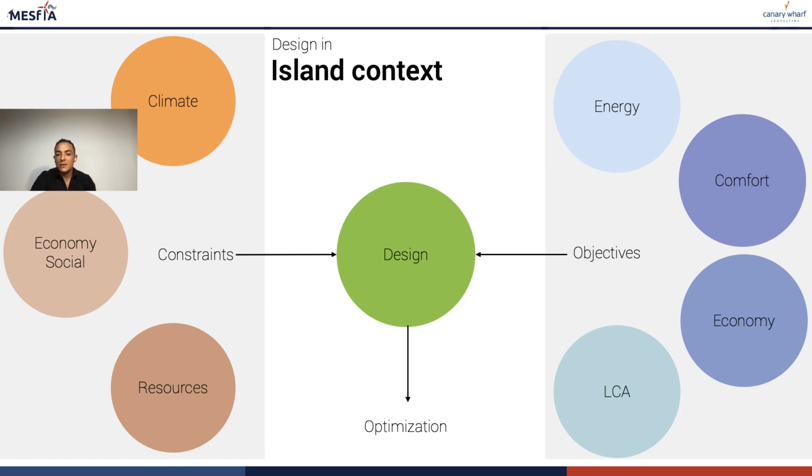All these constraints will have to be perfectly used to become advantages to meet an objective of energy, to consume as little as possible, of comfort, to reach a comfort all year long without consuming energy, economic, by limiting the cost and the number of materials, and finally, by taking into account the life cycle of materials. This necessary optimization will make it possible to design buildings that are the most respectful of their environment and of the people who live there.